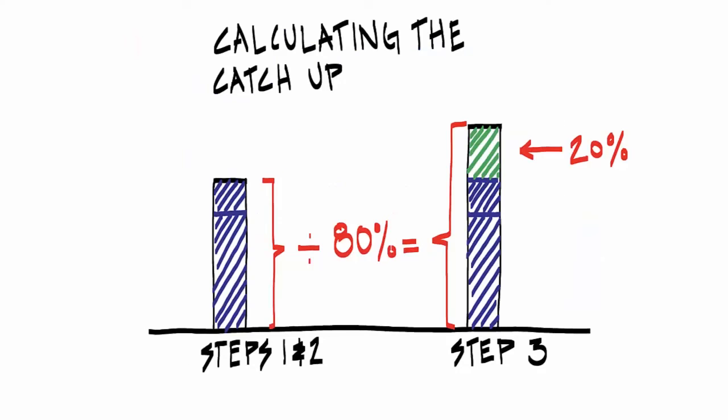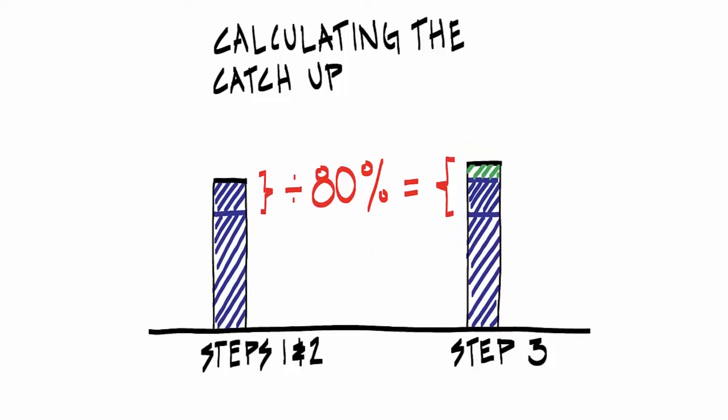To provide one more visual, let's go back to our catch-up calculation. So whereas before, we were dividing all distributions in step 1 and 2 by 80%, to calculate the value of all distributions realized in steps 1, 2, and 3, in this third example, we will only be dividing the distributions made in step 2 by 80% to arrive at the value of the distributions made in steps 2 and 3. And of course, you can see the ultimate impact of that is that the value of the catch-up is much smaller.